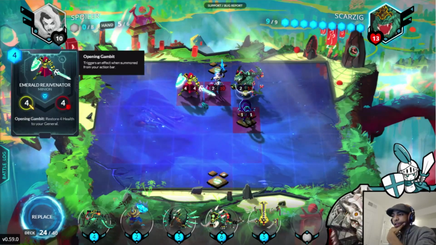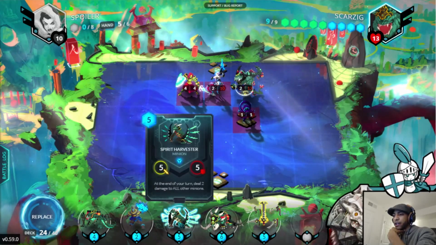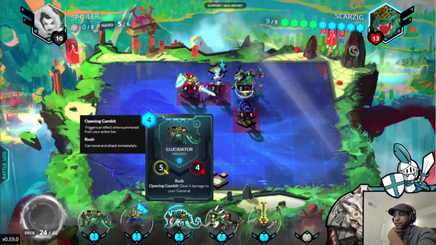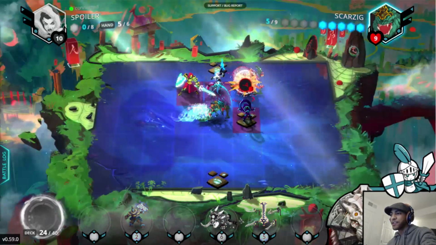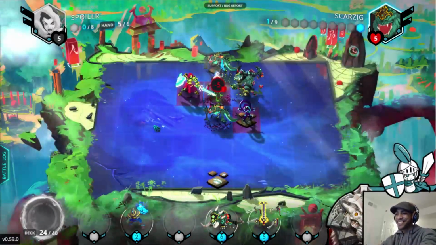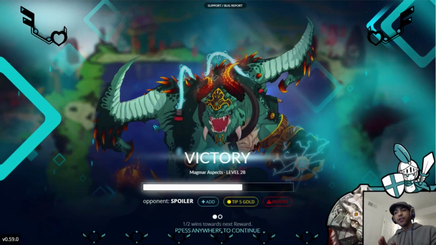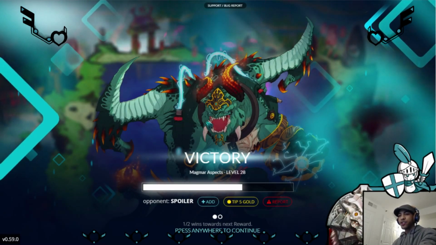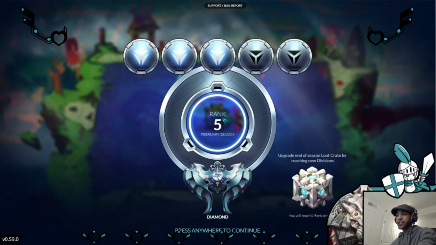You fool. Okay, so I can go Makantor Warbeast into Primus Fist. Actually, let's swap out the Spirit Harvester. Two Elucidators. Okay, so that's 10 damage. That's 10 damage. Okay. That's harsh. Okay, so I was planning on doing Makantor Warbeast there to take out all three of them, and then potentially the Jaxi would spawn in range of my general. But trading out the Spirit Harvester there was correct because I wouldn't need it regardless, and got the second Elucidator.